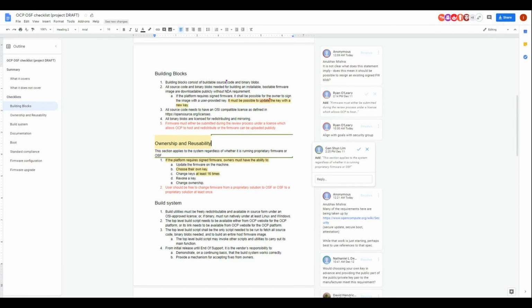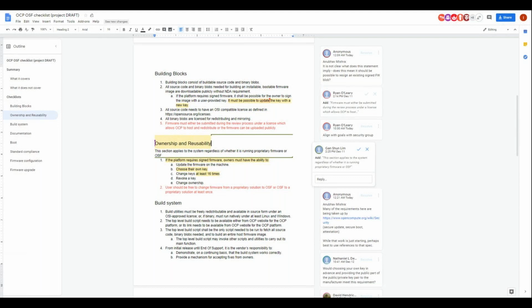I agree. Unless the intent here is to talk about the firmware signing and re-signing, it should move out of it, right? So if the intent is actually provisioning a different key and then allowing firmware to be signed with that new key, then it's more in the ownership section. But if it is about being able to re-sign an existing firmware blob with a new key without necessarily needing to rebuild it, then maybe it can stay here. And I believe it should stay in this section.